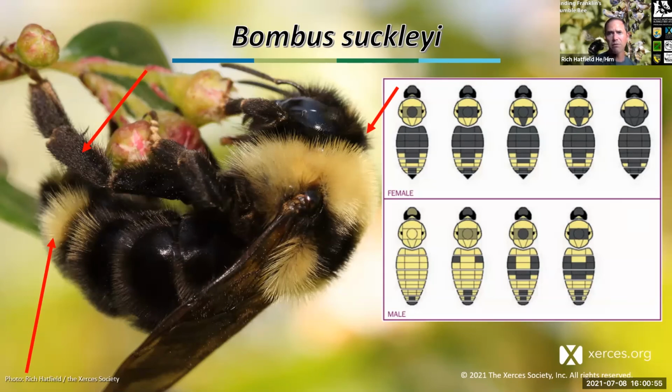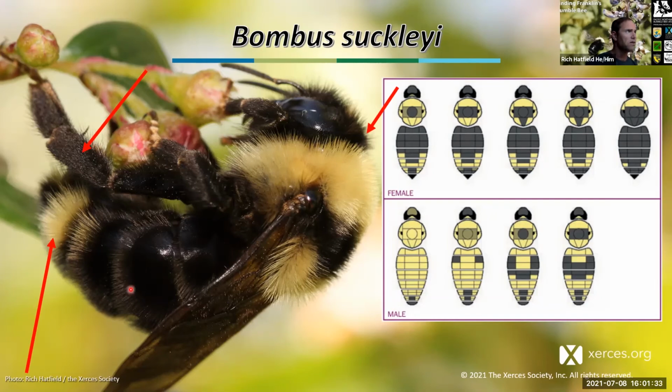But we're very concerned about it. We did not detect it at all in the Pacific Northwest Bumblebee Atlas from 2018 to 2020. We're still hoping to find it. And since you're going to be out surveying for bumblebees, we hope you will also keep an eye out for this species. Actually, the last known observation of this species was in Southern Oregon, not too far from Ashland, east of there. And I believe it was observed by Pepper Trail, who I believe is also on the call here today. So it's certainly possible that we could detect this species, and it would be great to keep an eye out for it.